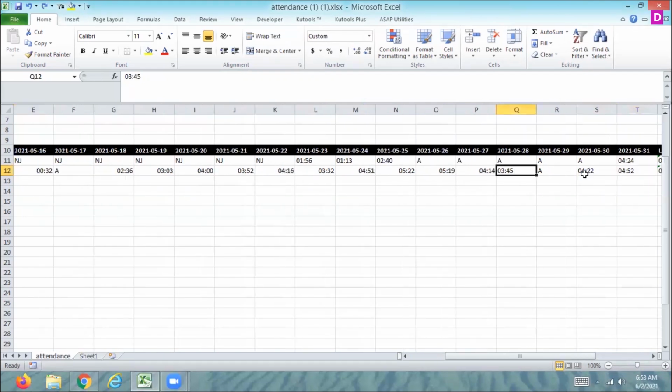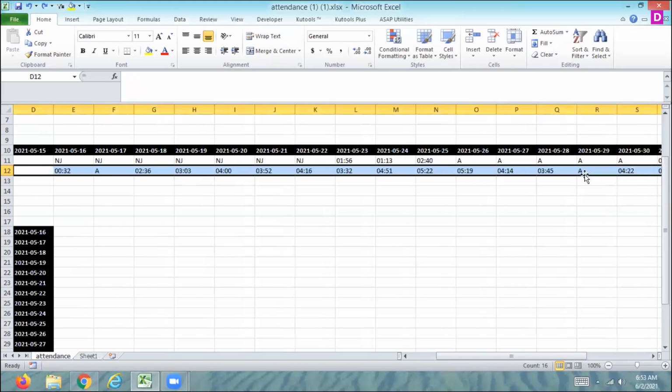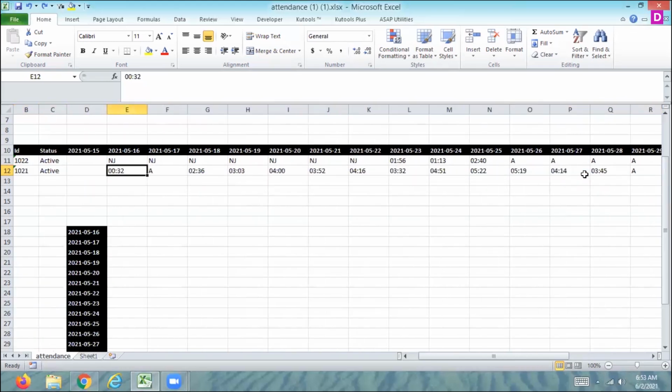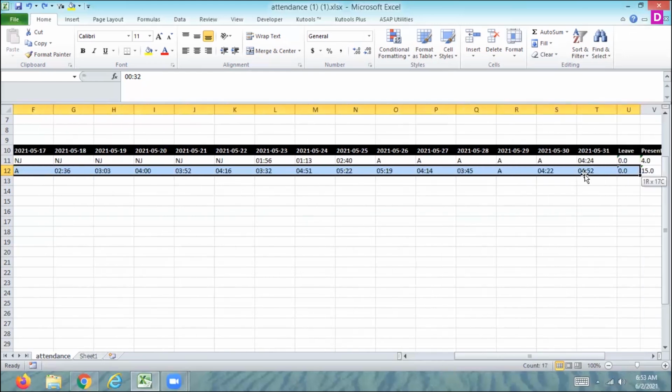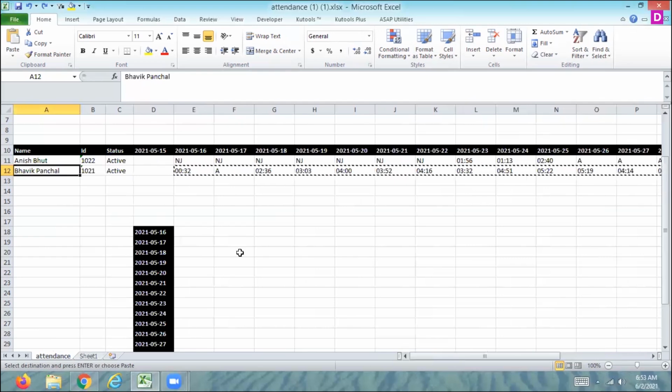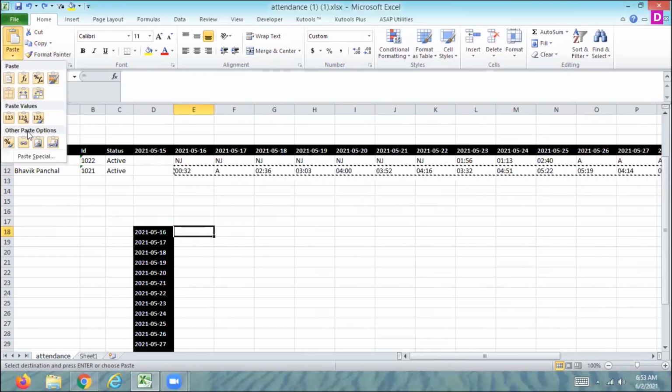For example, if our data is simple data, this is general data, then what is the problem? If we put this value, Control C, then we transpose this value.